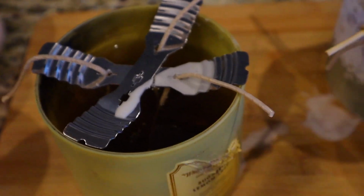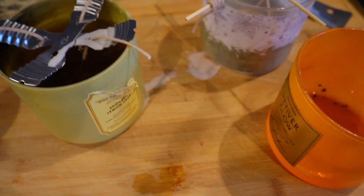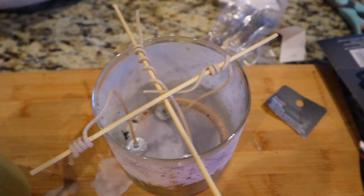Okay, guys, so this one is cooling down and the black stuff is what they call it, the soot or whatever. So there's no way for me to get rid of that, but hopefully the candle still burns like it's supposed to. I'm working on my second candle.